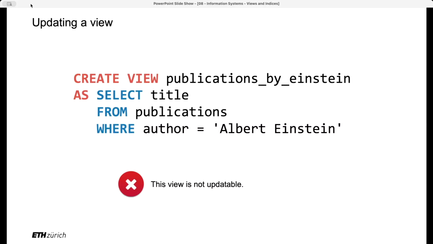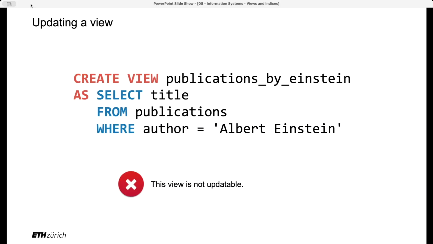What happens is that if these other columns are nullable, meaning that you allow the null value, or they have a default value, then you could set them to null if you try to add to the view. And if they are declared as not null and they don't have a default value, then you just cannot update it. If you try to update the view, it's going to tell you, no, sorry, I can't do that. That's not updatable, right? Does it make sense? Right. So that's a very important point. It's not always possible to update the view.